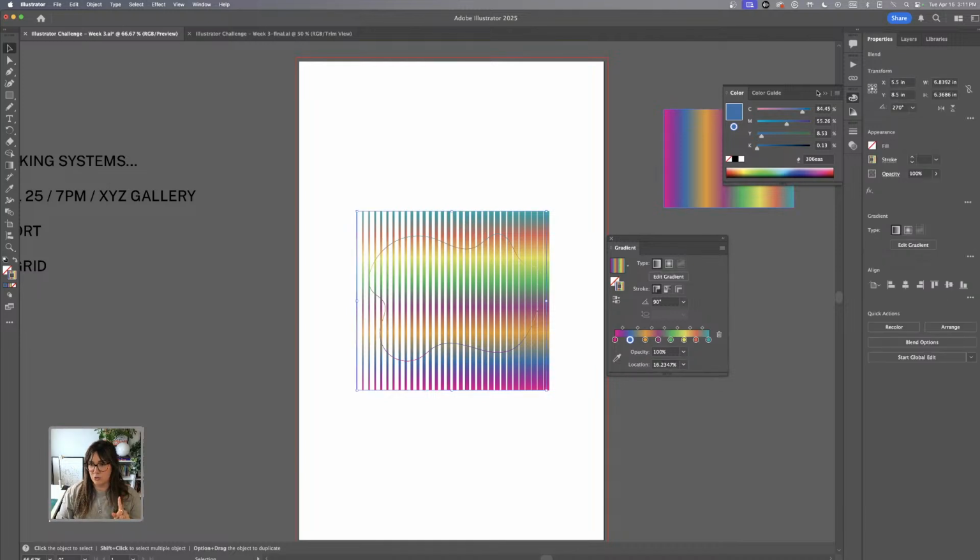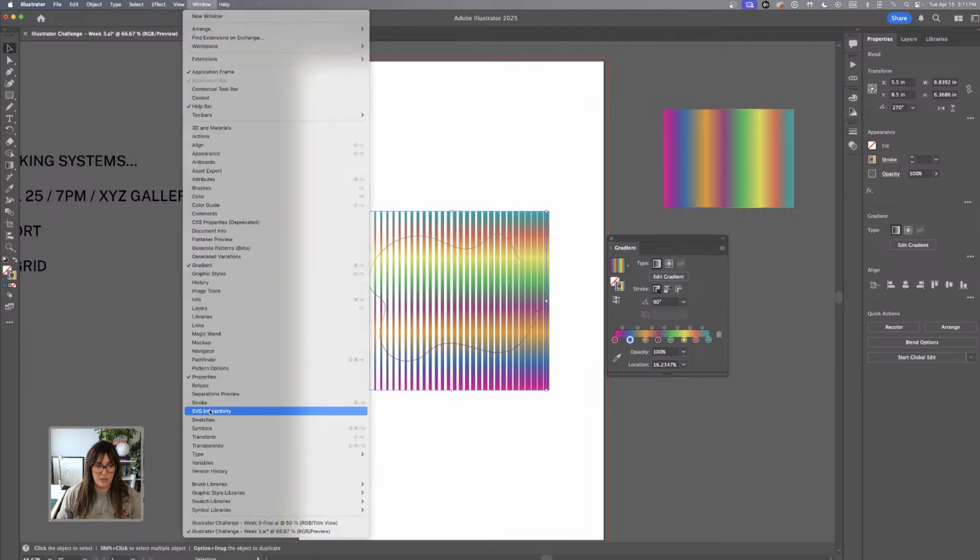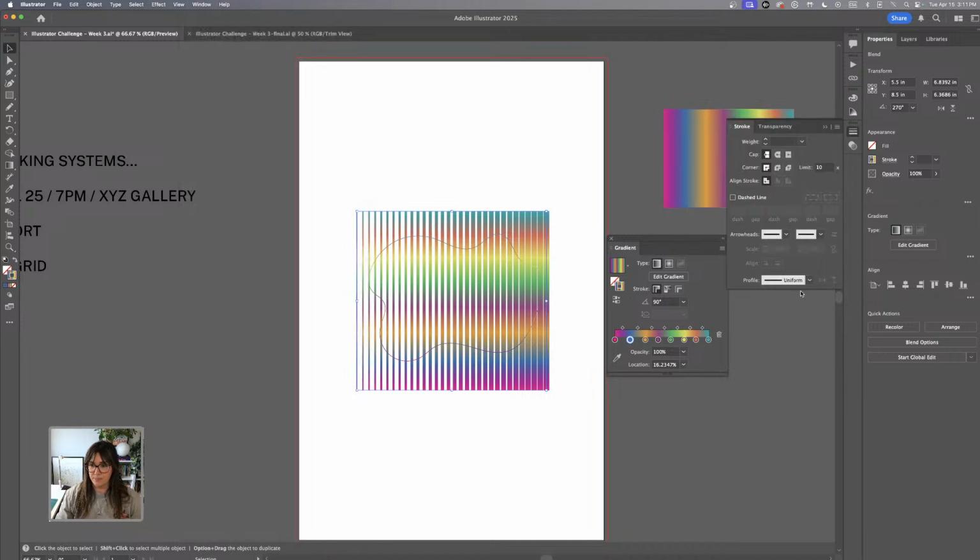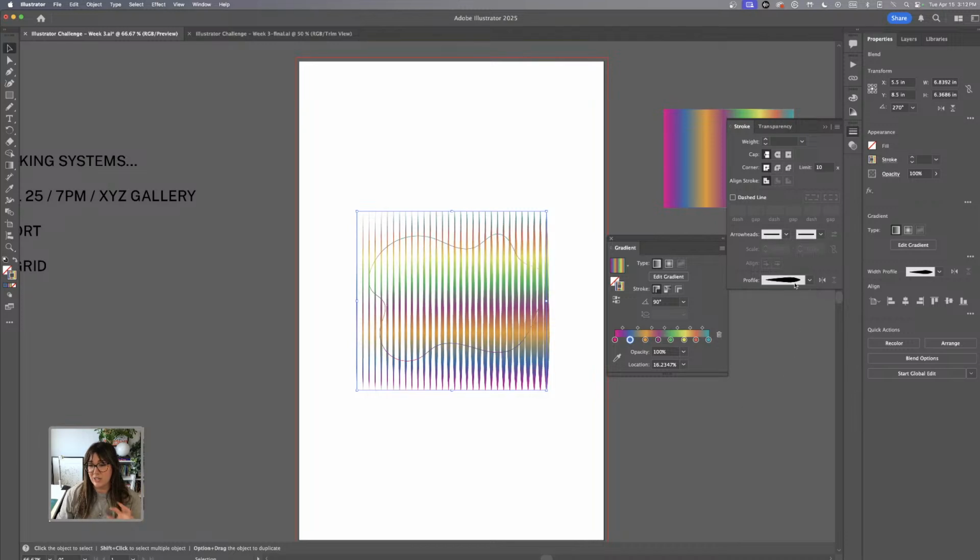So for this, I'm going to show you a neat trick. And it's within the stroke panel. So if you don't have this on the side, you go to Window and you have Stroke, and you might have to do Show More Options. But you click on here, and here in the profile, you can actually choose different width and style of stroke. So if we click here, you can see it's kind of warping the strokes for you, which is so cool. So you can kind of have fun. I usually like this one. It's kind of like a stretched tier if you want. And I think that it works really well with this option that we are going to do here.